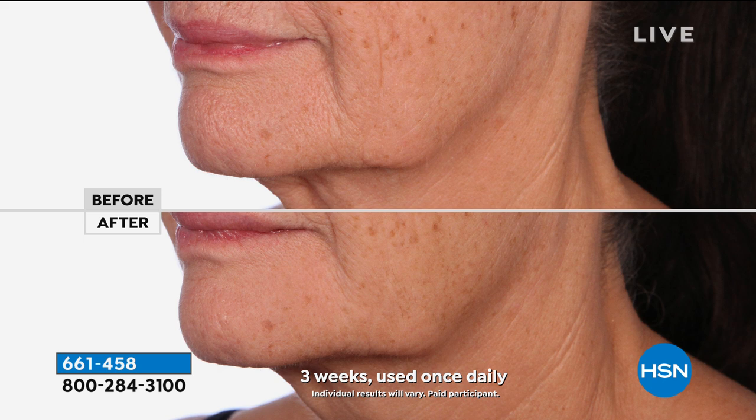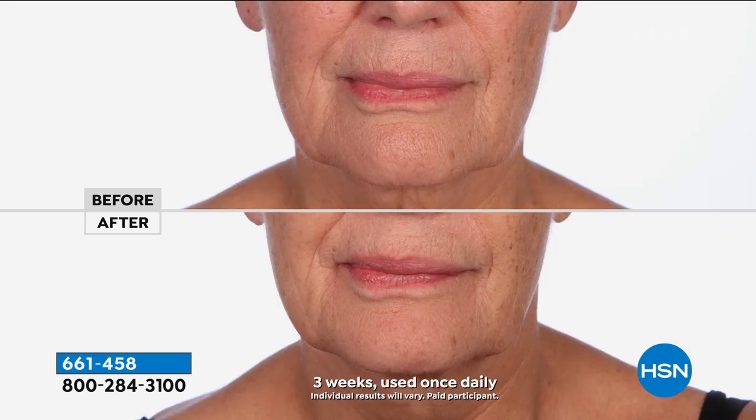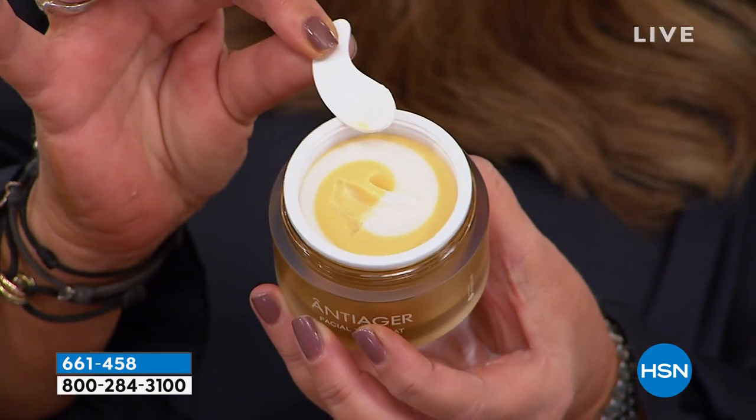What we love about Neogen is there aren't any parabens, artificial colors, fragrances, or silicones, but it gives you an overall more youthful look everywhere. Take this down your neck and décolleté. Shopping channels in Asia are massive - billions of viewers - and right now the Neogen top coat and base coat is the number one selling skincare set outside of the U.S.